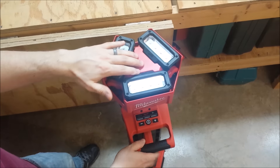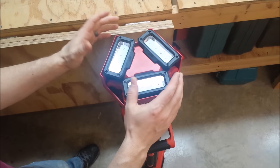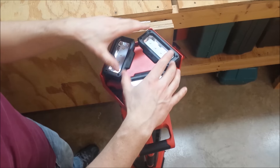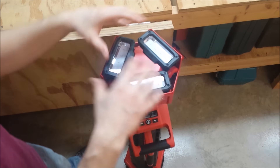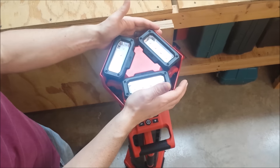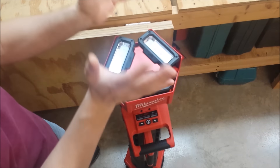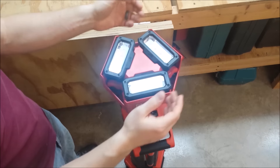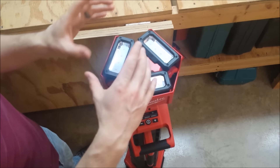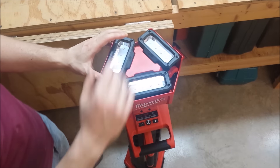The color temperature for this head is a little bit cooler than it is with the Stand Light — I'll turn both of them on in a little bit and let you see the difference. Also, since there are four individual light heads and there aren't reflectors all over the place, the light output is a lot less even than with the Stand Light. You get like a triangle of brightness in the middle where they all overlap, and you can definitely tell it's a multi-element head.